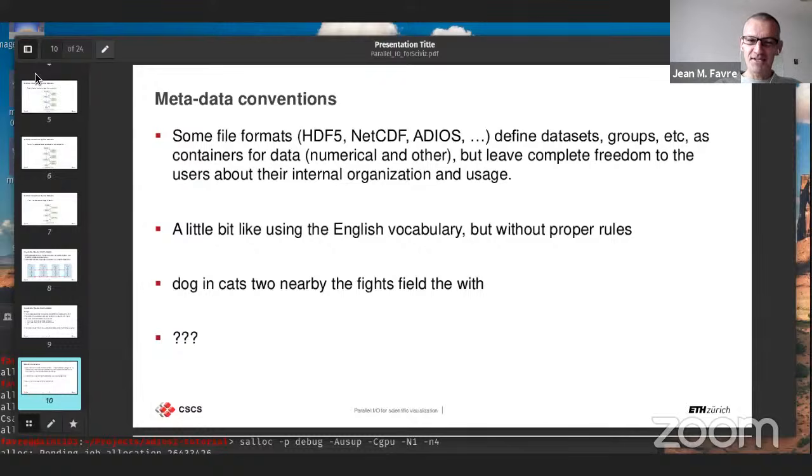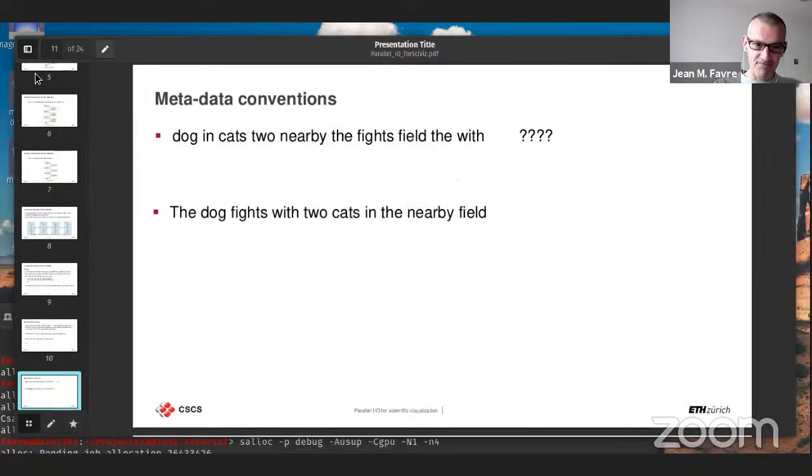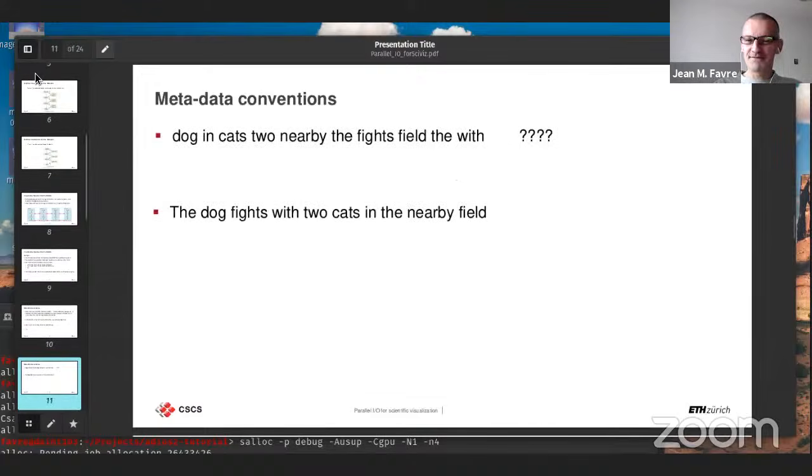Dog, cats, nearby, fights. You wouldn't know how to make sense of this, because it's not a sentence, in fact. The proper convention would be to put the article before the noun, before the verb, etc. So the real phrase would be, the dog fights with 2 cats in the nearby field. I think I made the point.